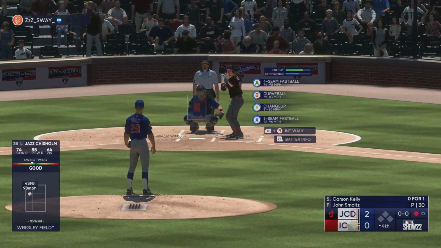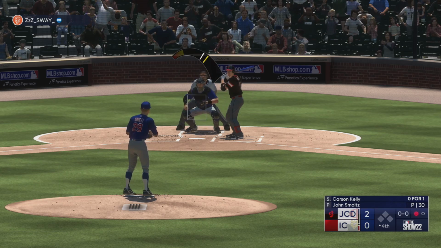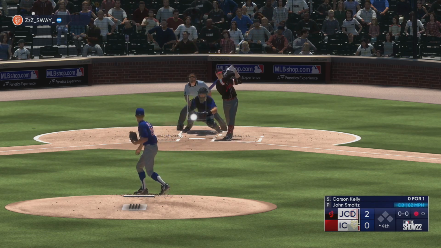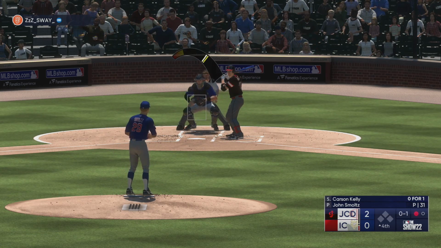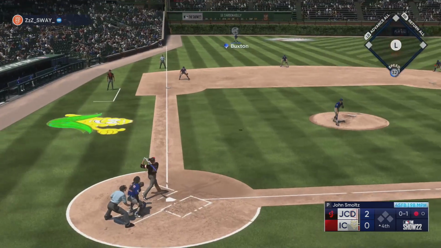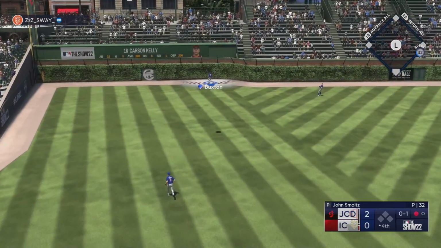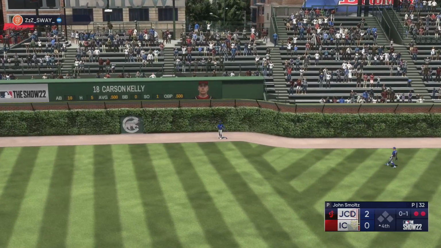Here's the power hitting catcher, Carson Kelly. Very good hitting catcher. He has become an all-star type of player. And first offering is fouled off. One down, bases empty. Swung on, belted. That's back there. Pulls it in on the warning track.